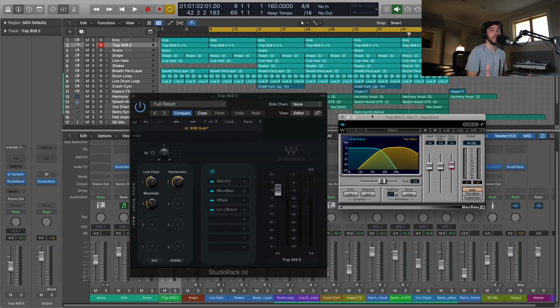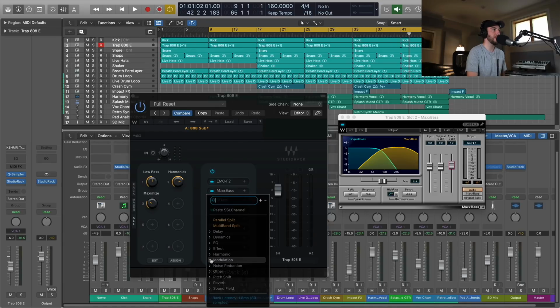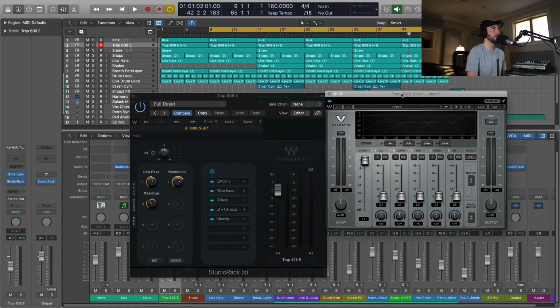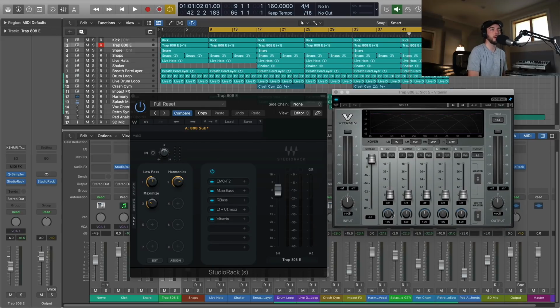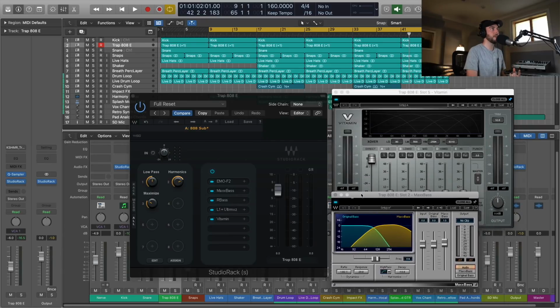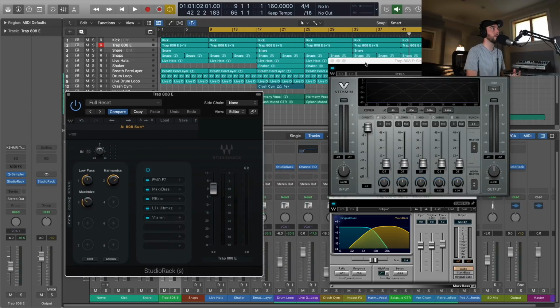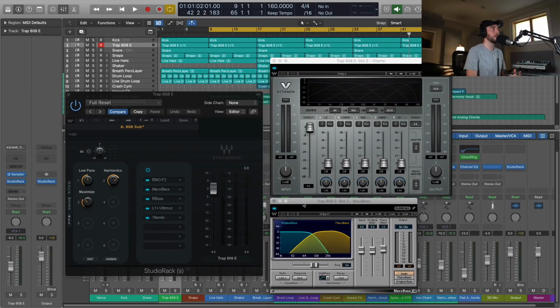Now let's say we wanted to simultaneously add a control for, say, a harmonics for our mids with Vitamin. So I'll just type in Vitamin here, and let's pull up an instance of Vitamin. And another thing I'm going to show you guys is that visually we can click this pen, and that will keep the plugin up. So previously in the other version of StudioRack, it would load all in this window, but you could just have one plugin up at the same time. With this, you just click that pen control, and then that'll keep all of them up here at the same time. We can pull up as many as we want.